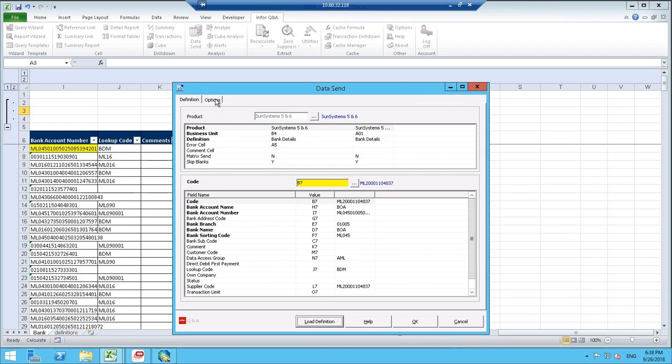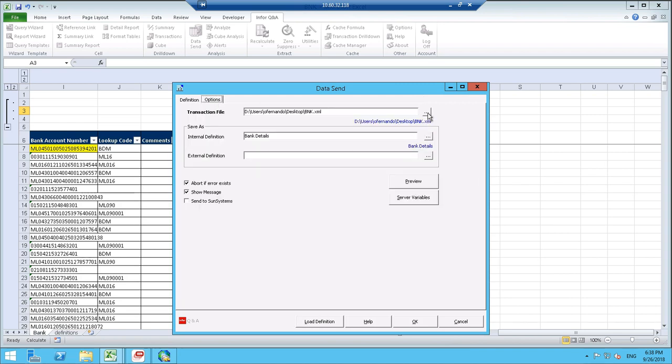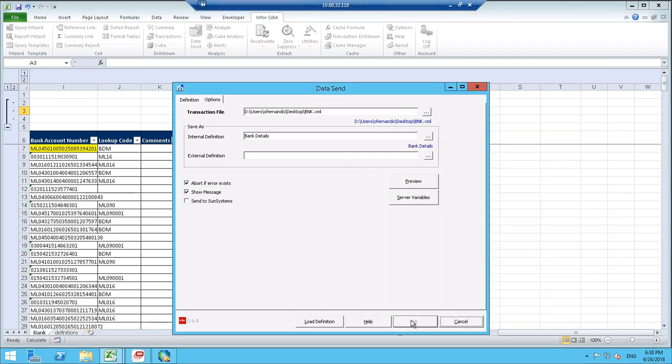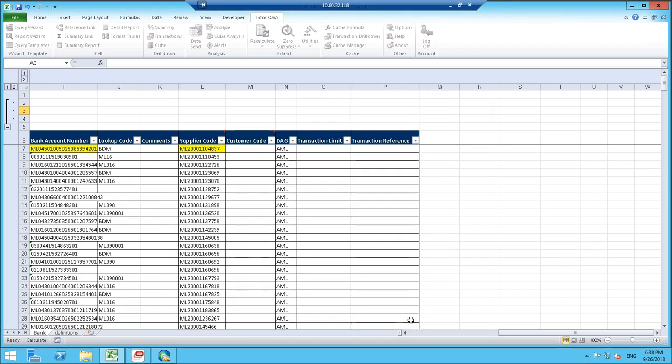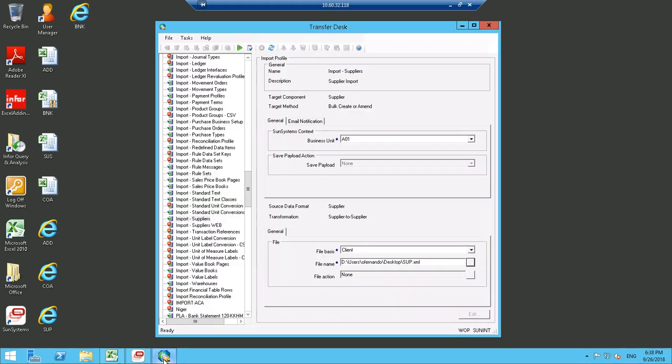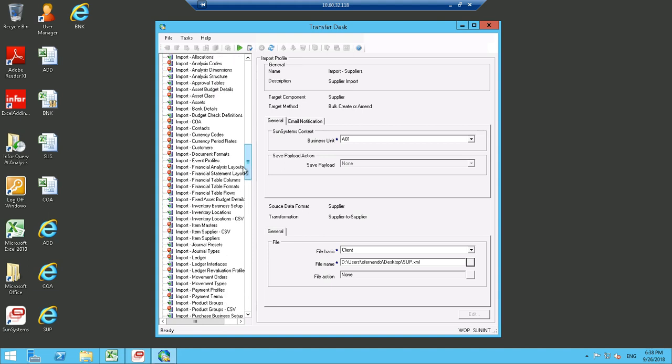Then give a file save location, desktop, bank, click OK. Wait for the XML file. It has been generated. I can see it here, and then start the TRD process. Now find import bank details.